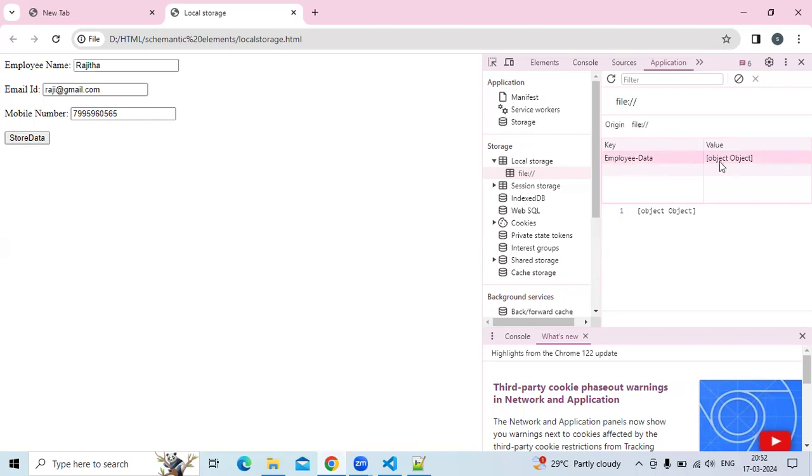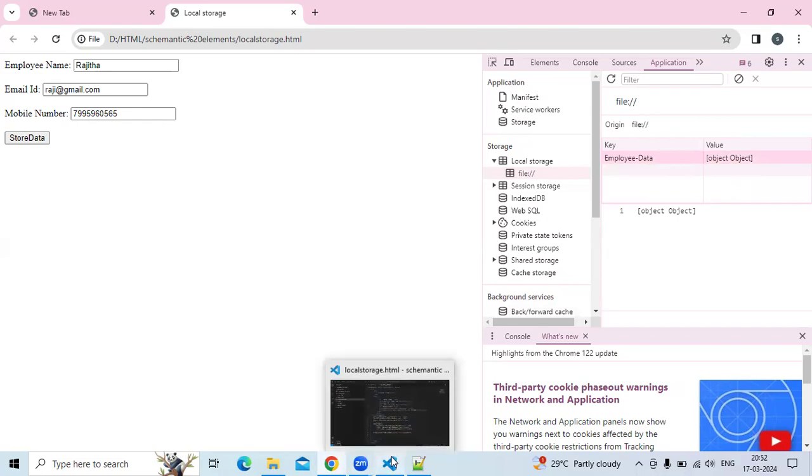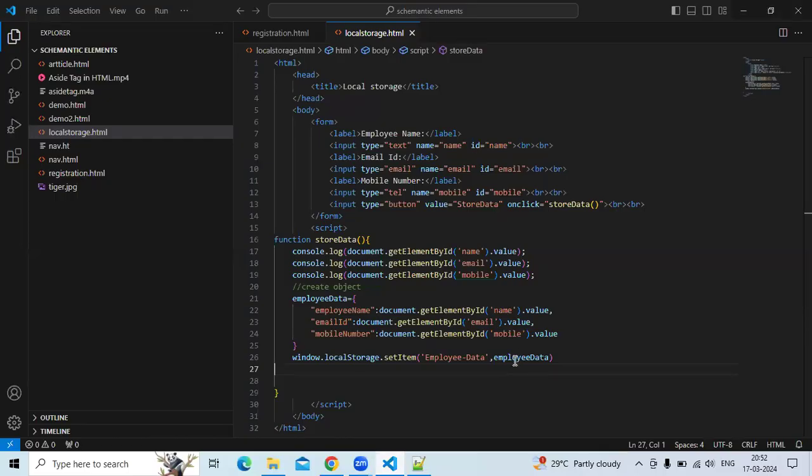but the value is not coming. Why? Because local storage can't read the object. So you need to convert this object into a string, then you can store it. So for that I am converting my object into a string. How to convert? We have one method in JavaScript, JSON dot stringify.